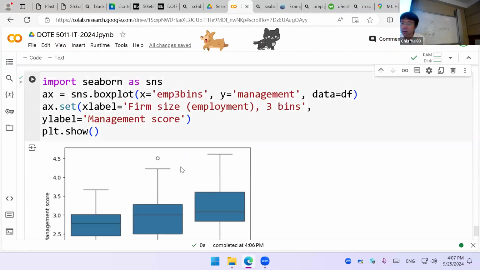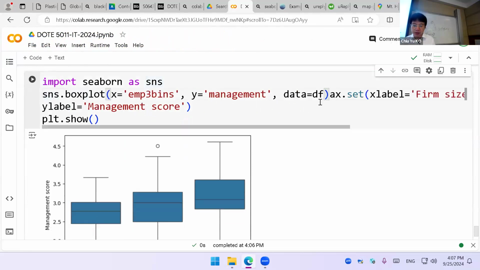Is that okay? I think this is a little bit complicated because of this part: you define it and set again. Actually, I divide it in two parts, but if you don't like that, you can do the same thing.